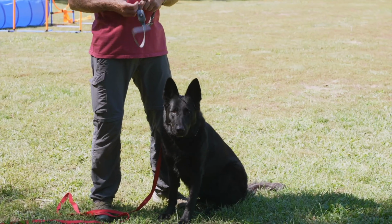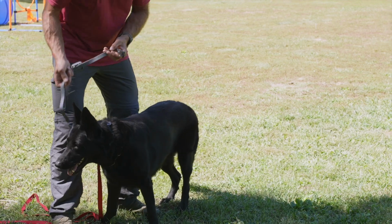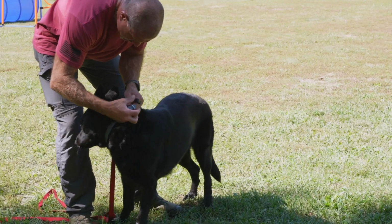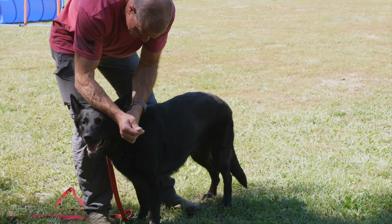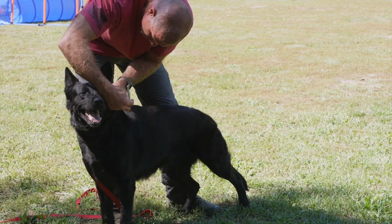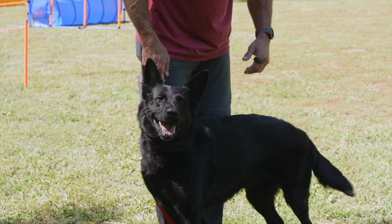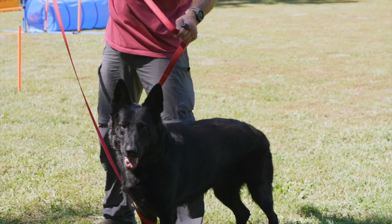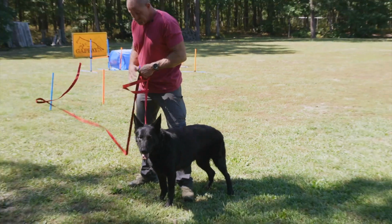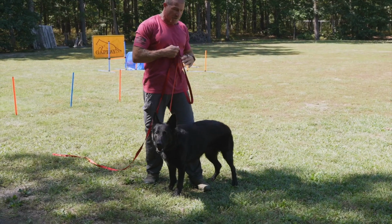Okay, so now that we have our perimeter set up, we're going to fit the collar on the dog. I'm going to put that on nice and snug, not too tight. Okay, so I like to have the dog on a long line, approximately 10 or 15 feet. And what I'm going to do is circle the dog around the perimeter that we already have established. We know where it is.